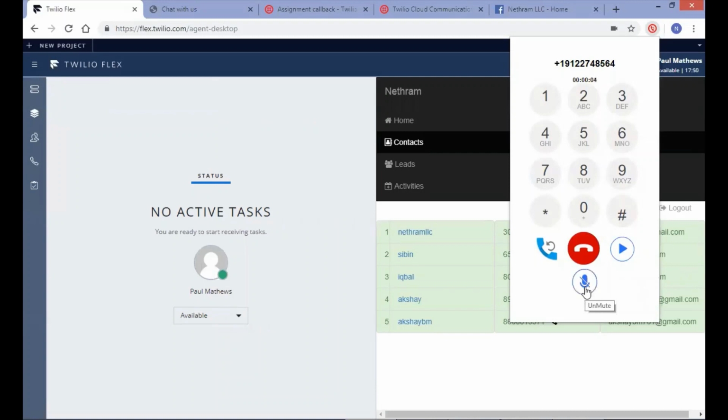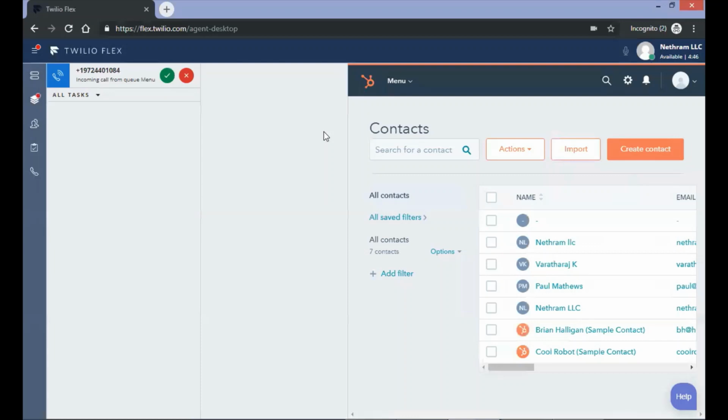Hi, this is Nethram. Thank you for contacting us. Press 1 to contact our agents. Press 9 to contact our leads. And we're going to press 9 now. Thank you. So here we can see that it's the second agent that received the call because the second IVR option corresponded to a different skill. Let's accept this call.